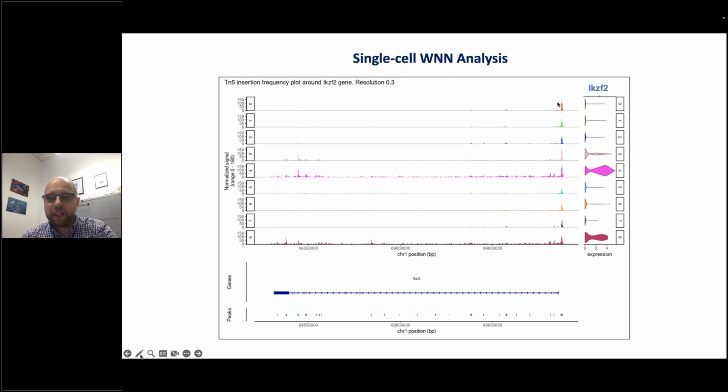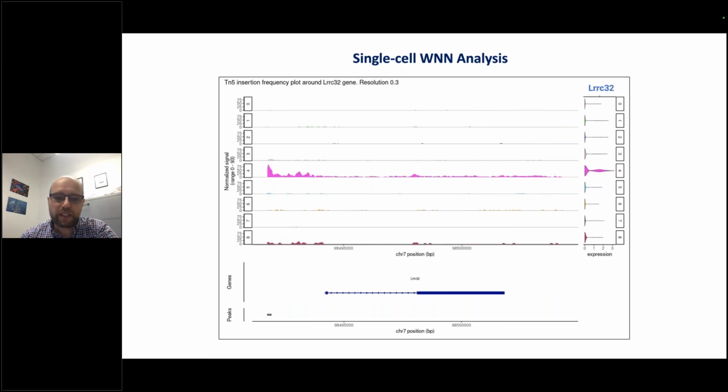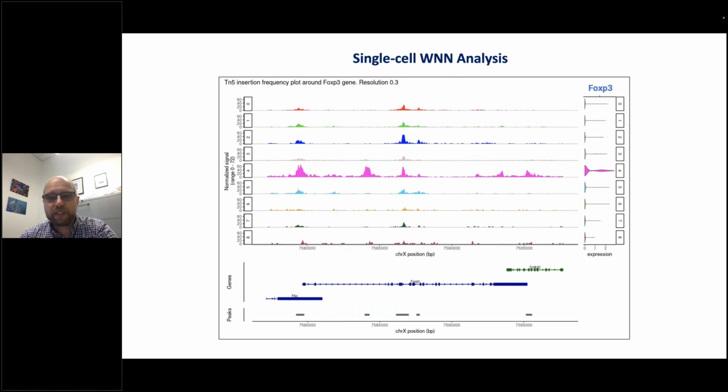You can see that even though the promoter of this gene is open in all clusters, expression is only present in clusters 3, 4, and 8, which is also present as accessibility within the gene body. This is another marker present in clusters 4 and 8, FOXP3.